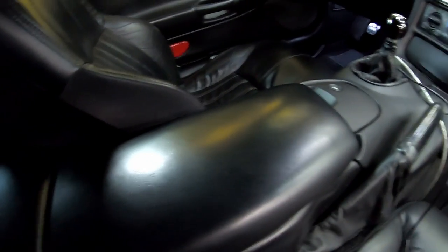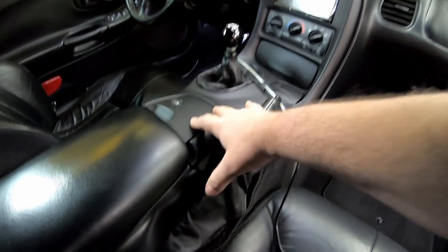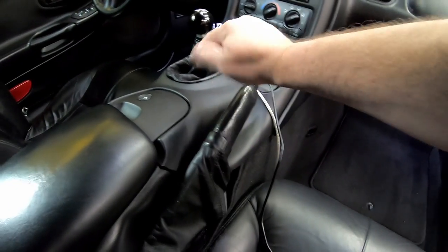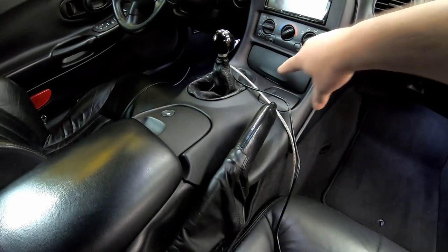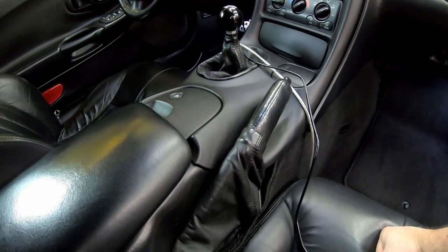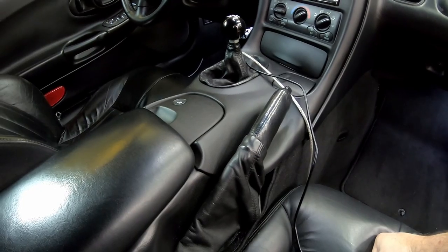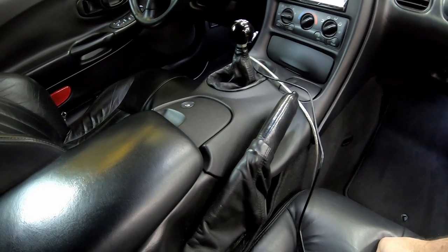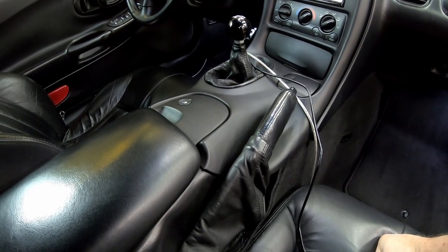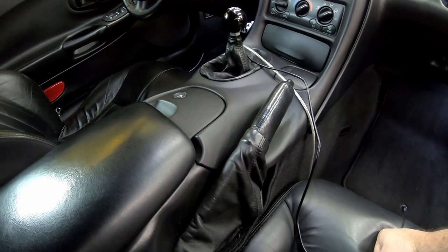Got to take the armrest part of the console out so we can get to the hardware for the back of the bezel. We got to take the whole radio bezel out so that we can get to the shifter. I don't know if the shifter has to come all the way out, but I know for sure the boot has to be disconnected from the tunnel. So that's what I'm going to work on next.